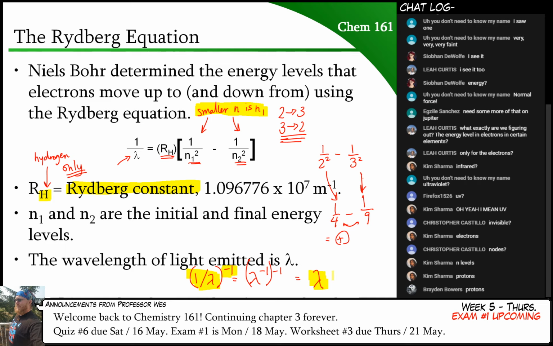So that's just an algebra trick for you to remember, so that when you punch all this in the calculator, all you do is hit enter, you'll get 1 over lambda. You then take that number and raise it to the -1 power, and you will get lambda. Now the units of your lambda will be in meters, because when you solve this equation, n doesn't have units, RH has inverse meters as units. When you solve for lambda, it will be in meters. So you'll have to turn it into nanometers in order to get a number that makes sense for photons.